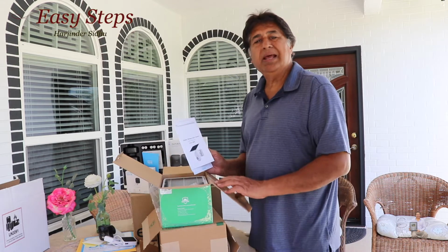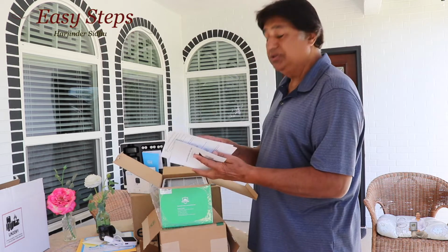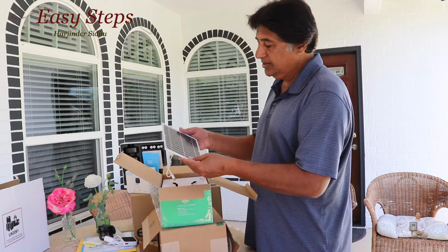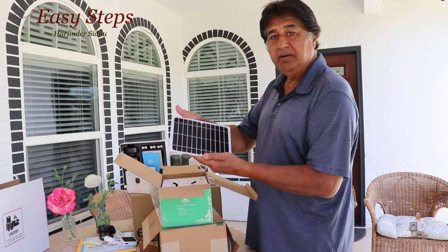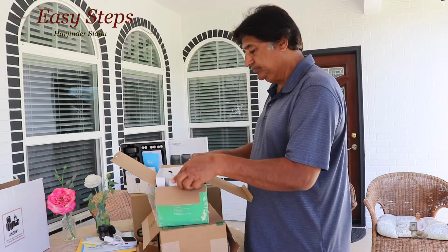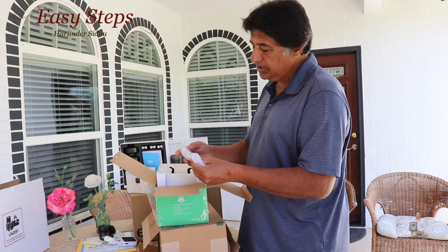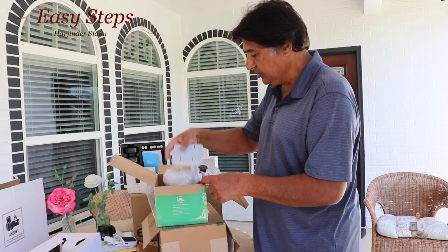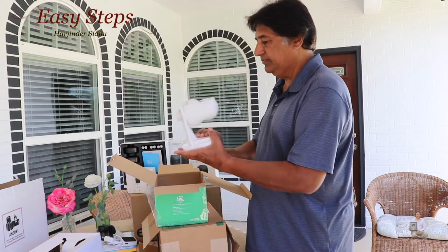And this is the model S800C. This is the user manual, so please read through. This is the solar panel, which is going to be installed on top of the camera. This is the hardware and the cable. And this is the camera itself. This is the plate.